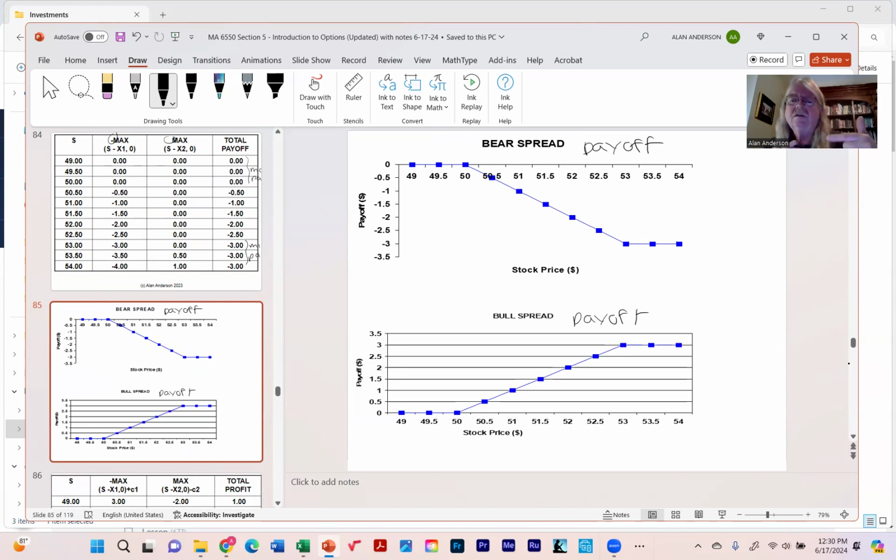Remember, we reversed the bull to get to the bear. So just like the difference between buying a call and selling a call, on the graph at least, it's flipped upside down. The same thing is happening here. The bull and the bear spread are mirror images of each other from top to bottom. Because with a bear spread, all you're really doing is selling a bull spread. That's how you can look at it, or you can think of it as a reverse bull spread.